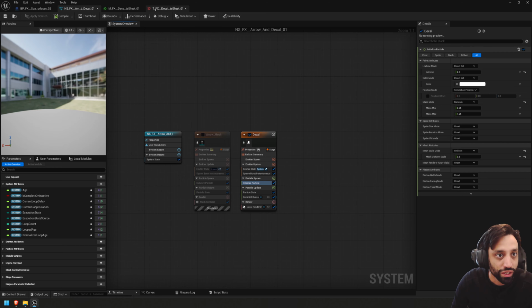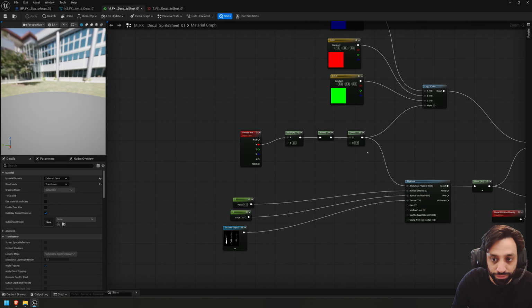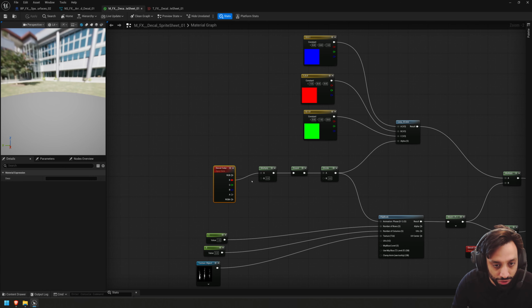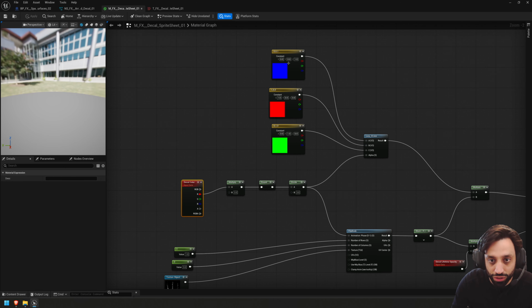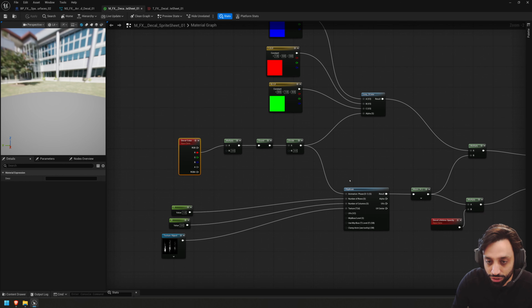So right now I'm using a texture like this that chooses randomly between these three decals. And in the material I'm using the decal color to vary the color and also which decal it is on the flipbook.